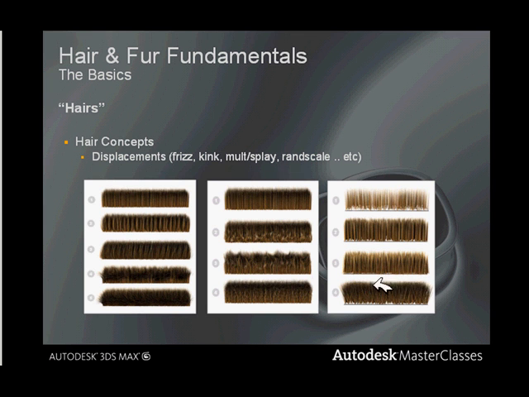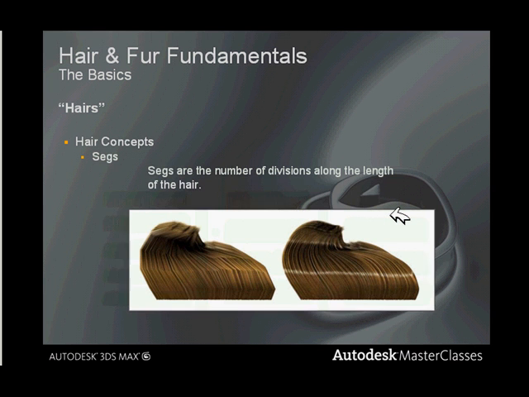This is a high degree of splay tip. This is in a low degree of splay root. This is a high degree of splay root and a low degree of splay tip. This can be very useful for things like grass, where you have the tip splaying out. Very useful for creating a wet appearance in the hair where you want it very clumped.